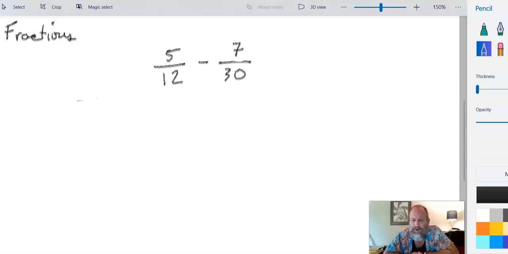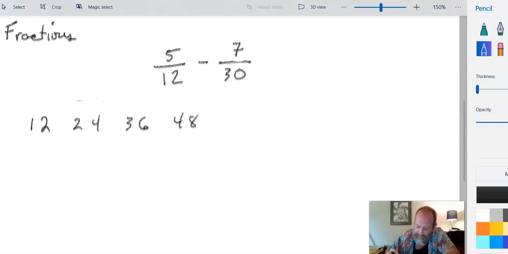And it's probably not super obvious right now. So here's what I like to do. I like to list the multiples of both denominators. Because if you think about the greatest common factor, or excuse me, least common multiple, that's actually what we're after. The common denominator is going to be your least common multiple. So if we write out multiples, let's start with 12. And keep in mind, this is actually stuff that you would be doing in your head. Now you got 12, 24, 36, 48. I'm just going to write out a few.